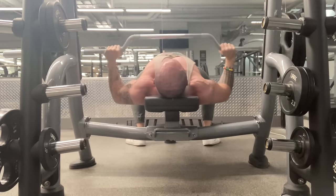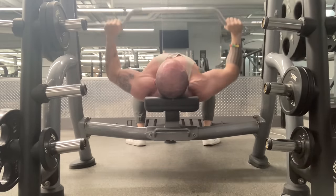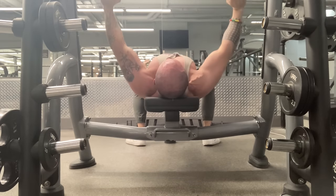I want to talk about some things to consider and then programming stuff because this is very important. I'm actually beta testing a bench program right now called Black Swordsman — it's in the Beast Slayer series — and on most of the days you're going to be using either a camber bar bench or a dumbbell press. The camber bar bench has the deeper range of motion built right into the bar.